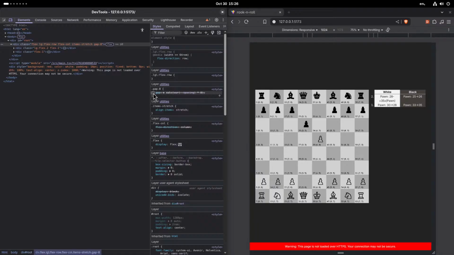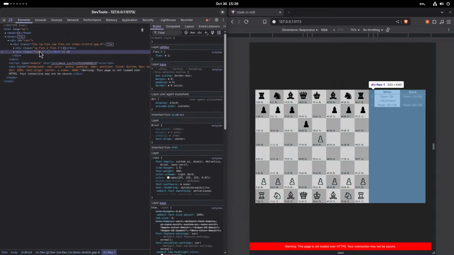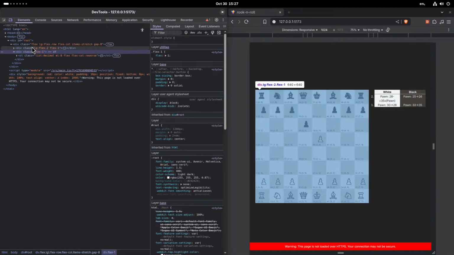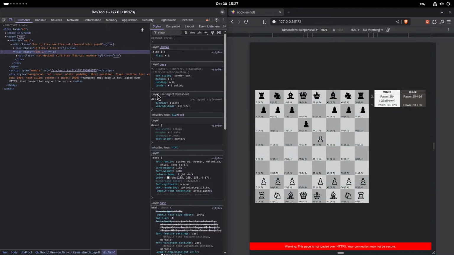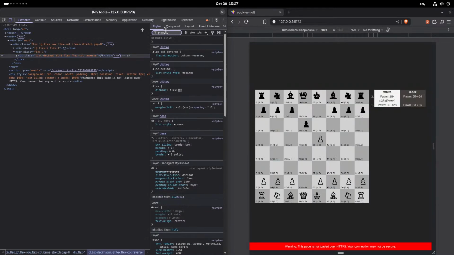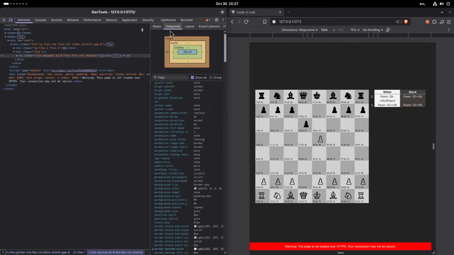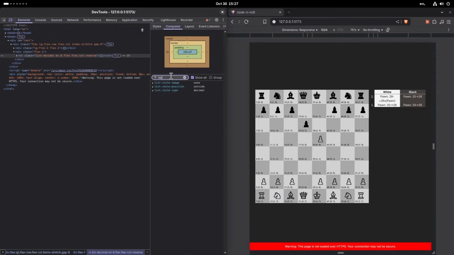Honestly, I like it. On the one hand, I like it better without the gap, but that's only because this thing's transparent. Yeah, I do want to have a gap there. Okay, there's some things that need to change. So let's go here and look at, I saw a CSS setting somewhere here, maybe under computed. I saw a hint here of something I could do that would be helpful.